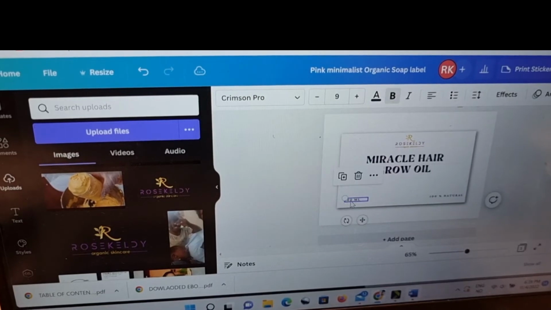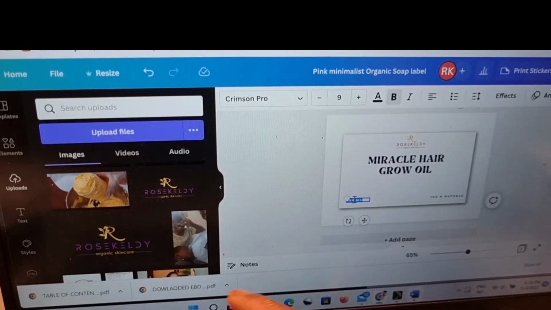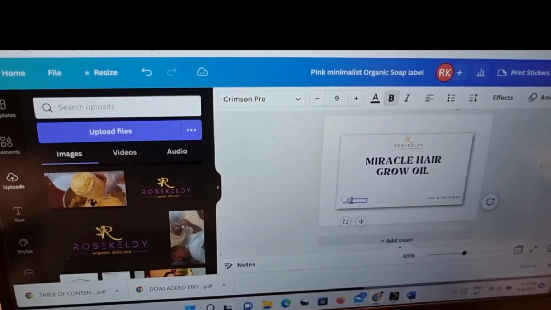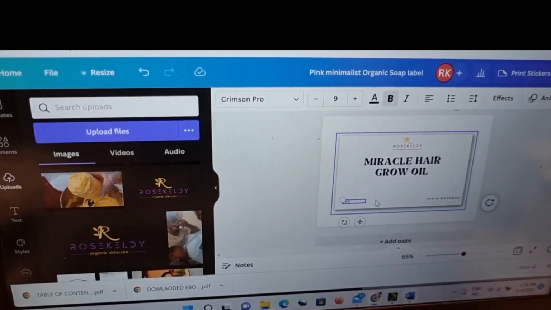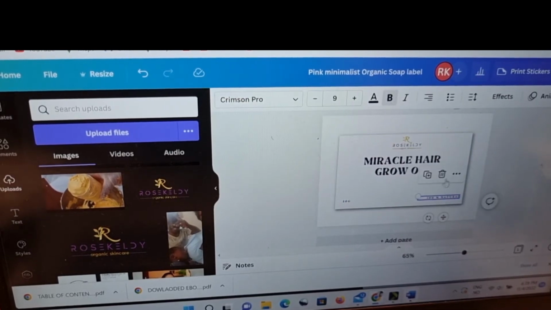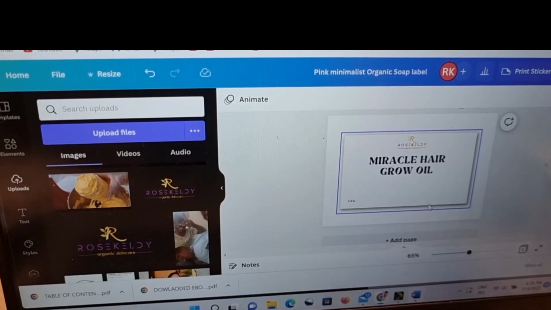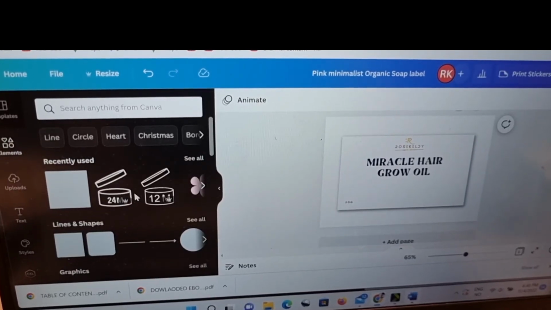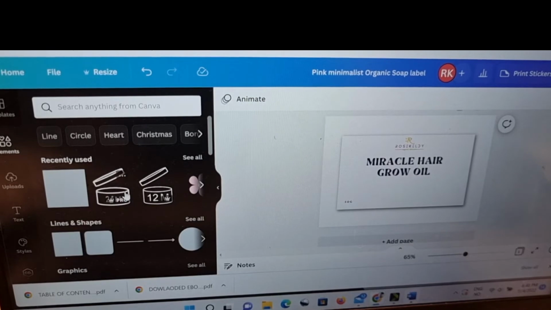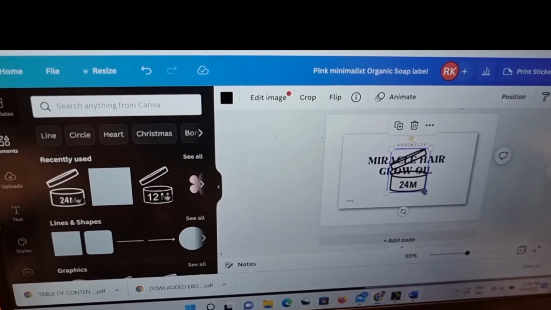And this is the weight. So here what I'm going to do is let's do 50 grams, and then I'm just going to put another one. Let me just go and find that and I'll be right back. So I'm going to take one of these, and then I'm just going to resize it again.